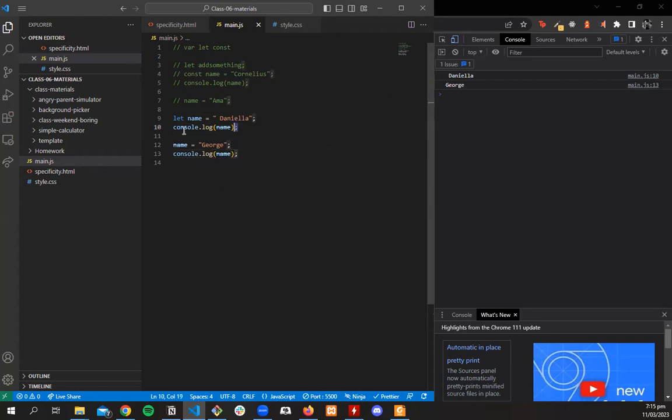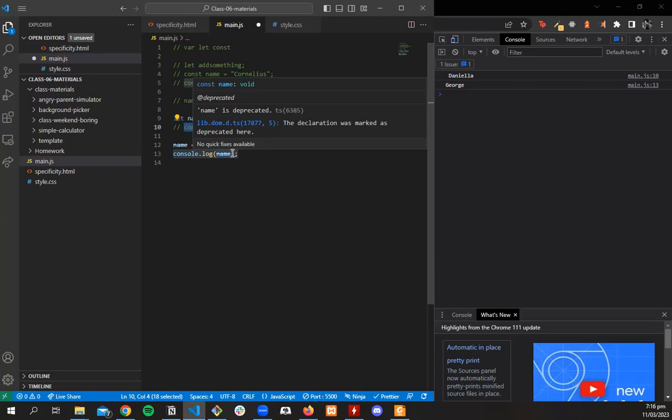The only reason we can still see Daniela is because I didn't remove it. So when I use let, I can always reassign it, which means I can change the value I stored inside my variable. But when I use const, I'm saying that it's constant, so I never want to change the value that I have assigned to my variable. Those are the differences between let and const. Those are most of the things you use.